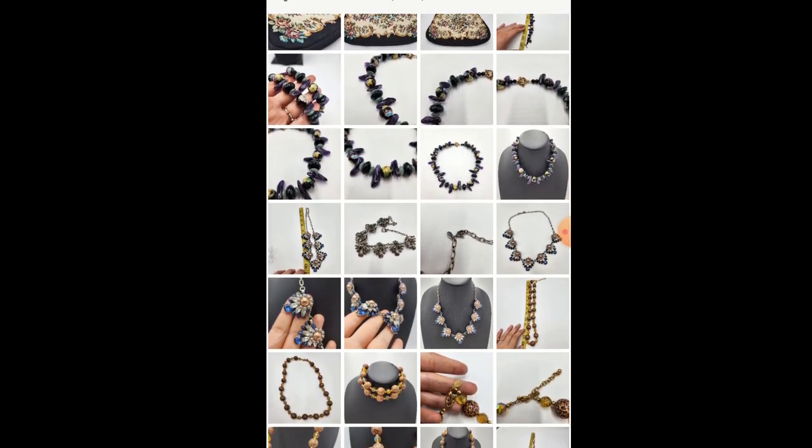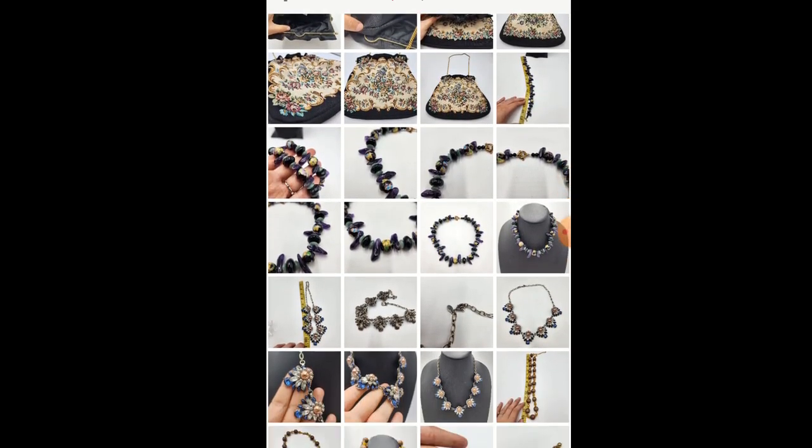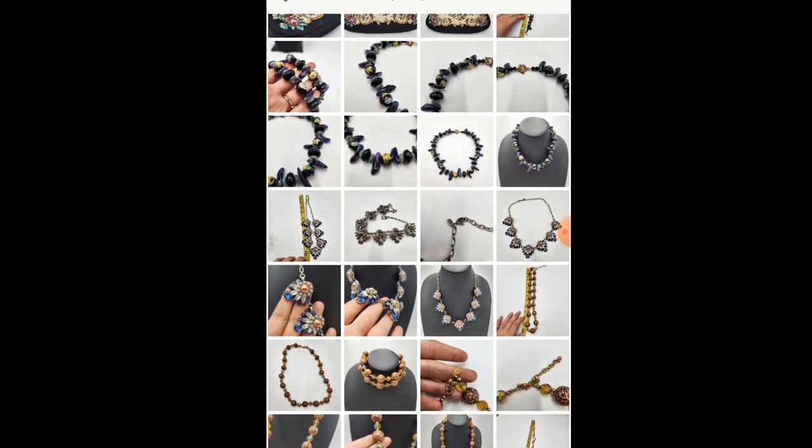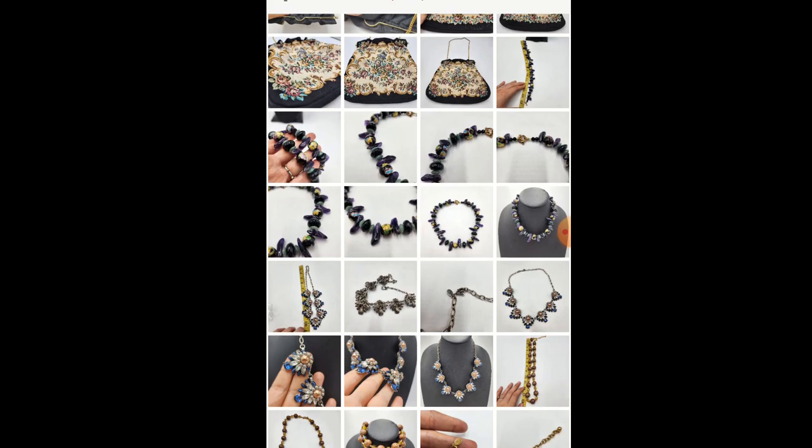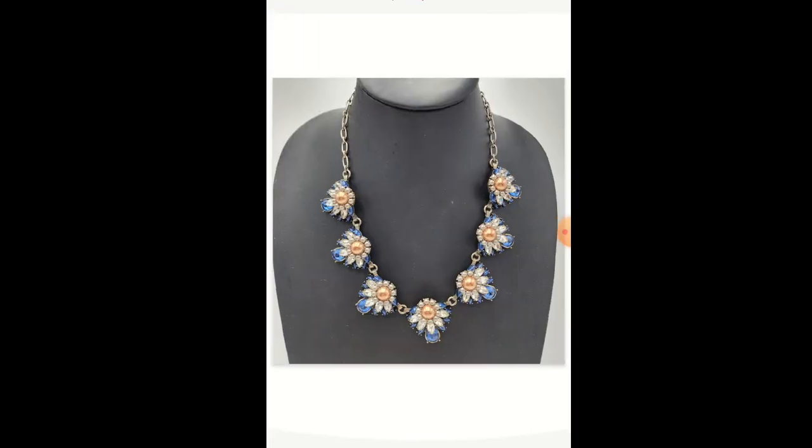All right, we're going to go through these next two quickly, like fast forward style, because you guys kind of already know, and if you need to pause it, you can. But I'm just going to list these pretty quickly, and then we'll do the purse together.